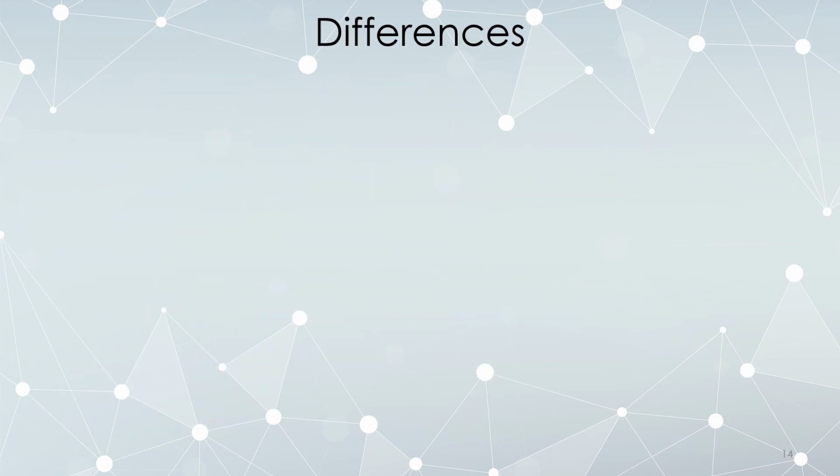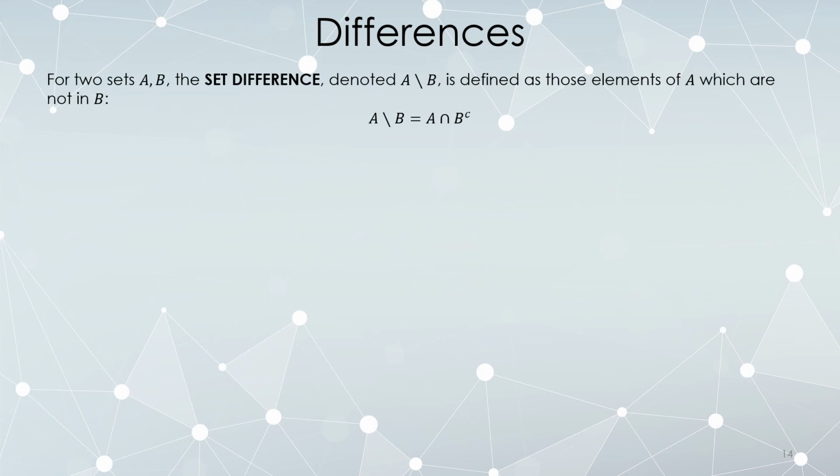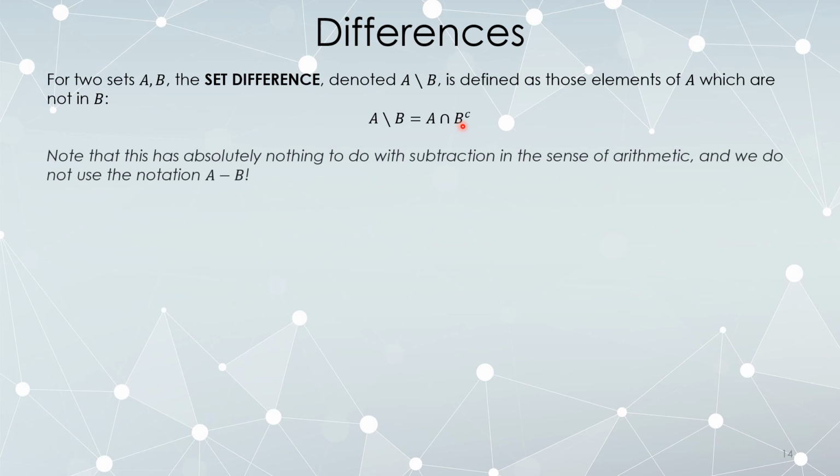Okay, we can also take differences of sets. So the set difference, which is not written with a minus sign, but this diagonal slash, okay? But we do call this A minus B. But it's not minus, the little horizontal bar, it's this slash. Those are things that are elements of A and are not elements of B. So you take the things that are in A, but not in B. So it has to be in A and in the complement of B.